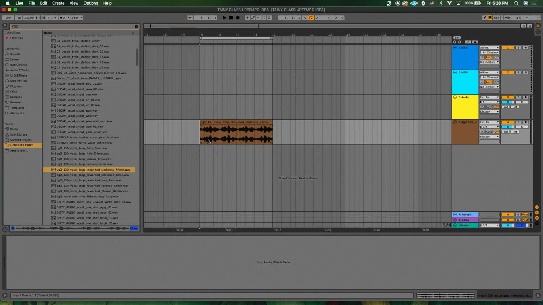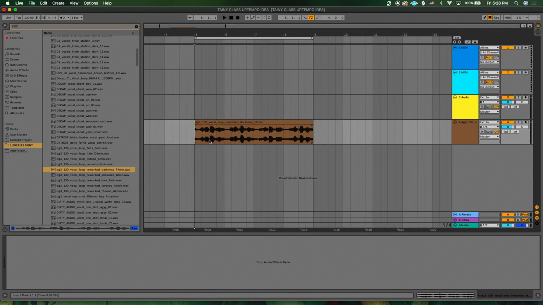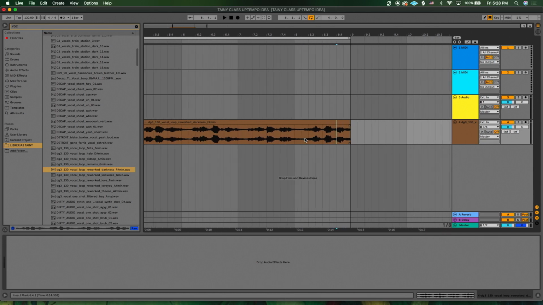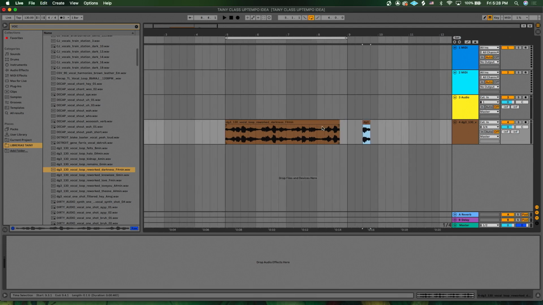Let me just play this out right now how it is, and then we can start playing around with it. So I think it's cool, but in my head, I'm listening to it in a different way. So what I'm going to do is cut this little piece over here with Command E, so I separate this from the rest of the loop.